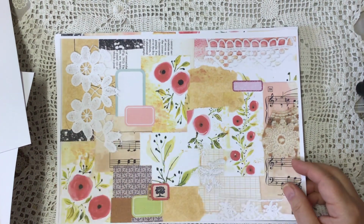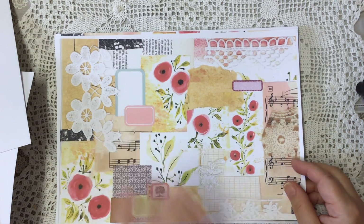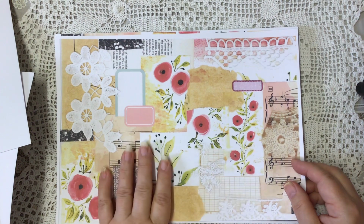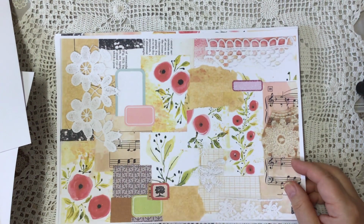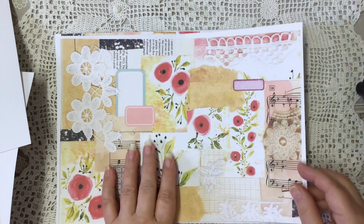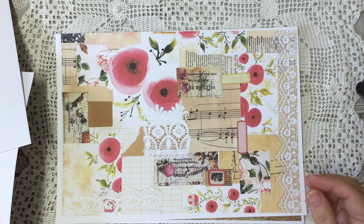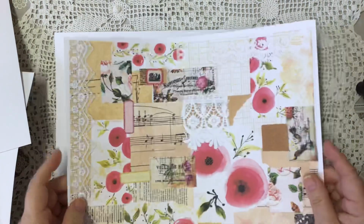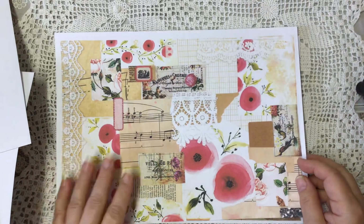So anyway, I got this kit, and I thought I'm going to surprise Vita by doing this kit and doing her a shout out and sharing this on here. So here's the other gorgeous, beautiful collage sheet. I love playing with collage sheets, as you know.